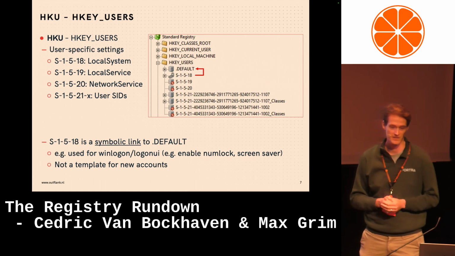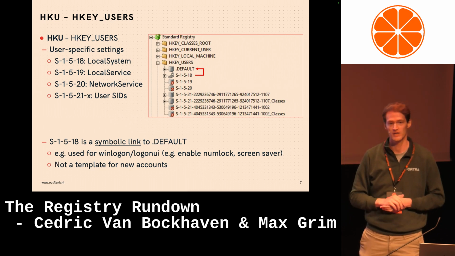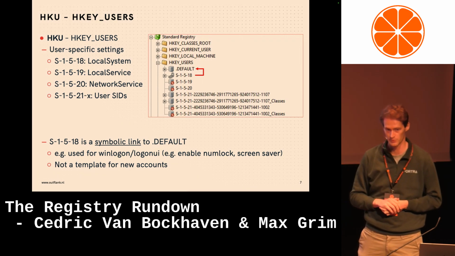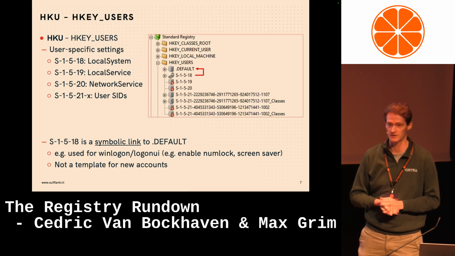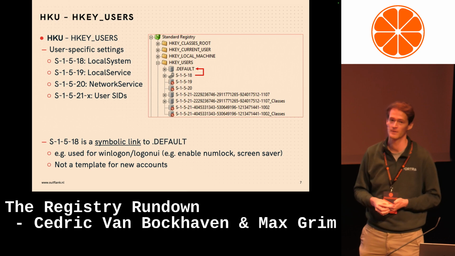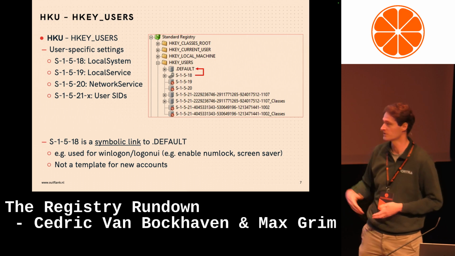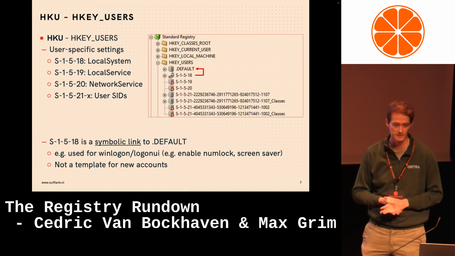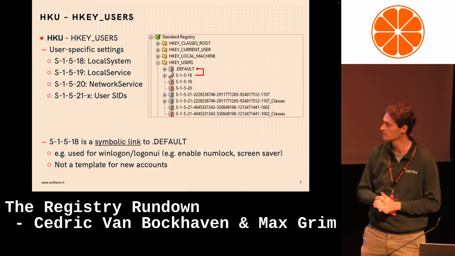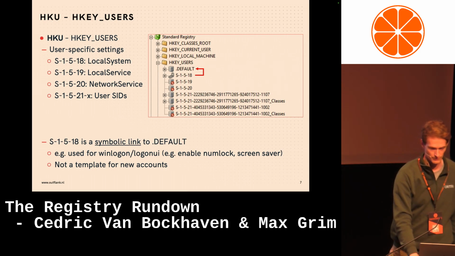But what you also see is that there's one hive that we can access, S-1-5-18 or the .DEFAULT hive. You can access that also without administrator permissions on the local system and the remote system, and see what's in there. So S-1-5-18 is actually the key related to the local system user, so containing system configuration information, and also stored, for example, if you're on the logon screen, like numlock settings, that's what you typically will find in there. And there's a number of other ones, S-1-5-19 for local service, S-1-5-20 for network service, and so on. So just used for storing user data.